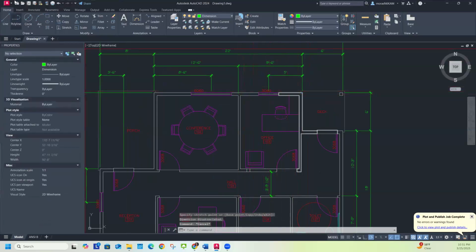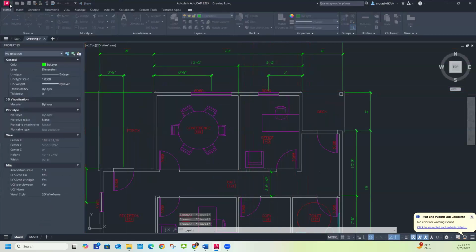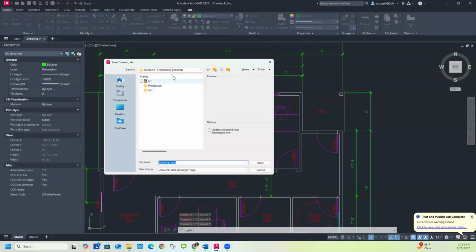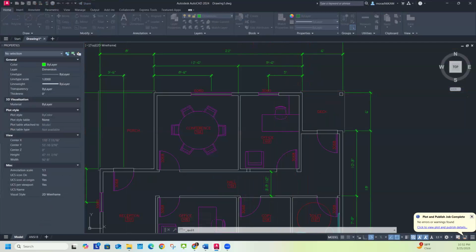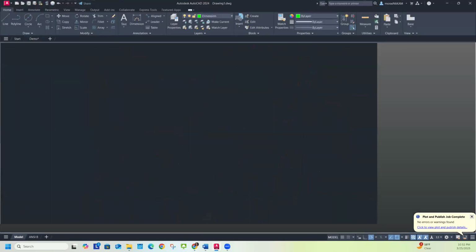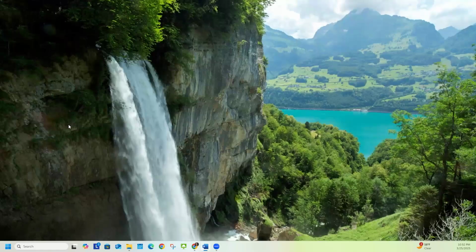There we go. And then, oh, I haven't been saving it. Make sure you're saving it throughout, of course, because you don't want to lose any work unnecessarily. So, yes, I'm going to save changes. And oh, look at that.